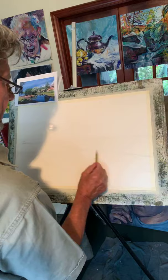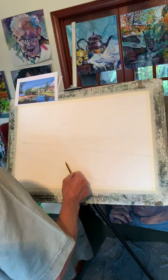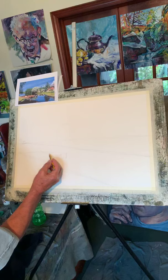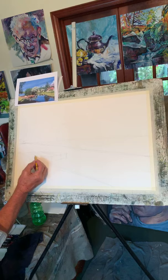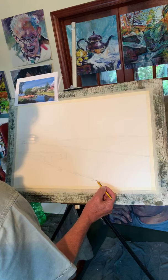So about here is where this lovely tree is going to be, and it actually comes down to the water's edge, so I can put that in, and it's behind this pontoon. So I'm going to put the pontoon there, and then just a few shapes on it like that. Nice and rough sketch first. Keep everything level. There's little things happening. You've got the side of the pontoon and then the bank here. And when we do these lovely big stones at the side of the bank, every now and again you've got where they join together. And naturally as they go further away, they go kind of nearer.